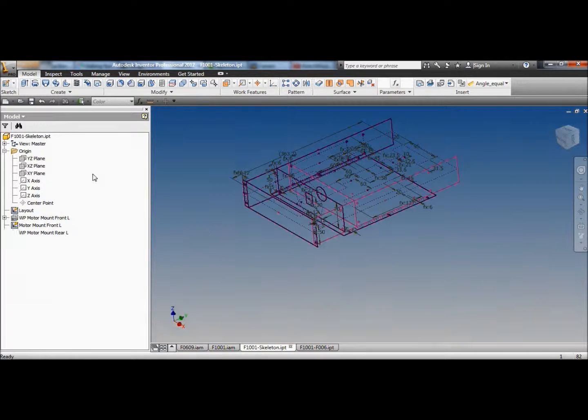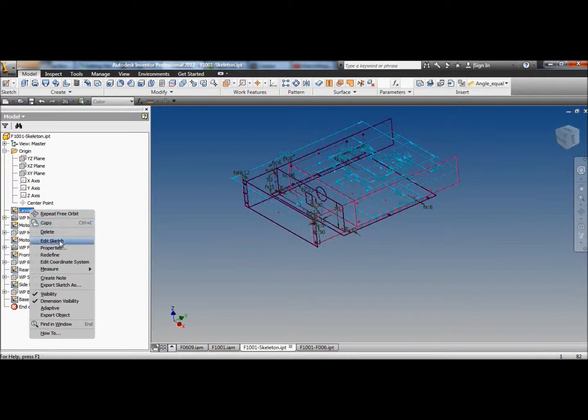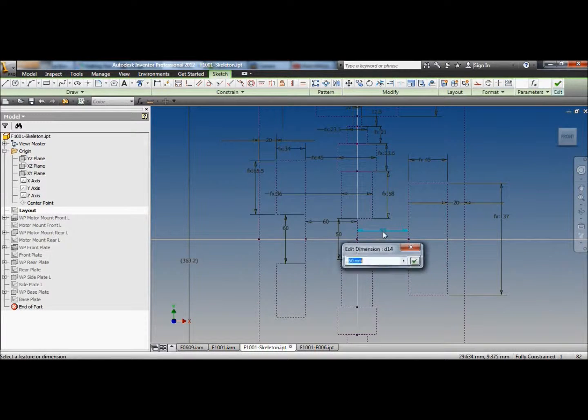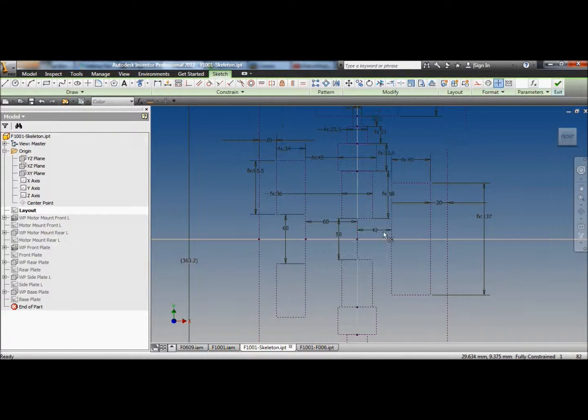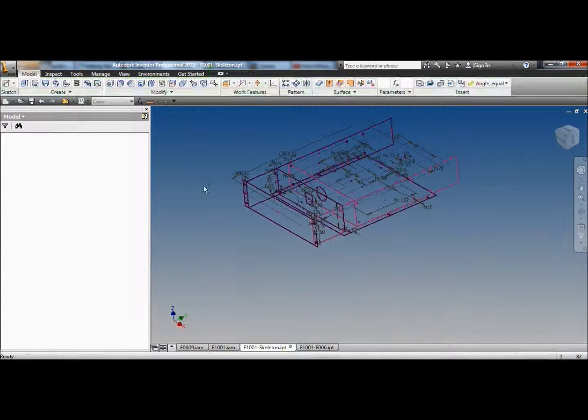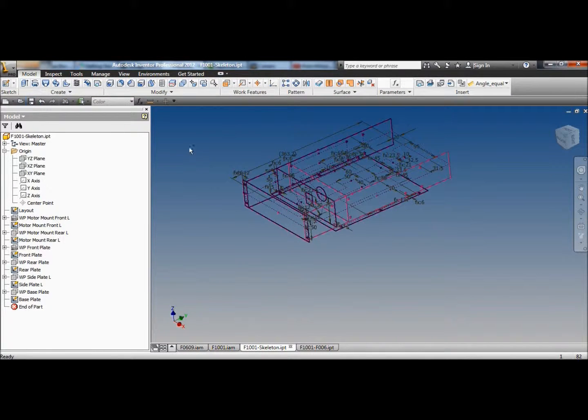Maybe we'll make the robot shorter. See, I've got 60 here. I'm going to make that 40. I could always make that 10 too. And this doesn't work. Finish sketch. Robot is shorter now. Update.